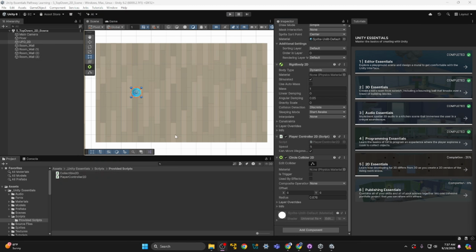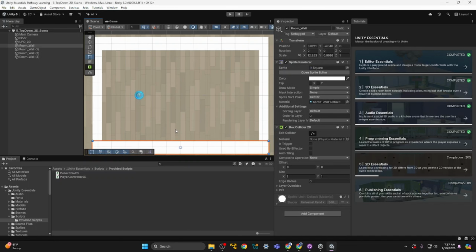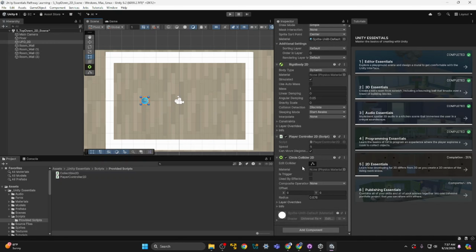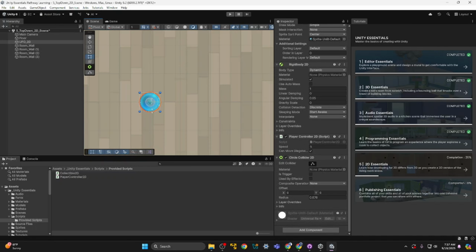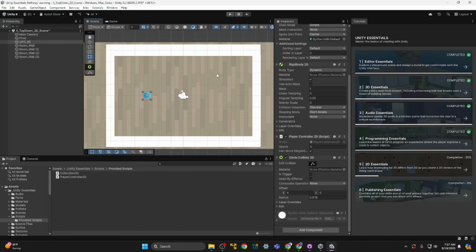Another thing we did with this was we added these, I guess you could call it a sprite, is what they label it as, but it's a square. And I enlarged it with this rect thing. It's called rect. I think it's right here, the rect tool. And I added a box collider to it. And with that, I also added a circle collider to this little UFO dude, little alien UFO thing. Thought that was fun. So what that does is when I go into a wall, it'll stop me. So you'll see in a second here.